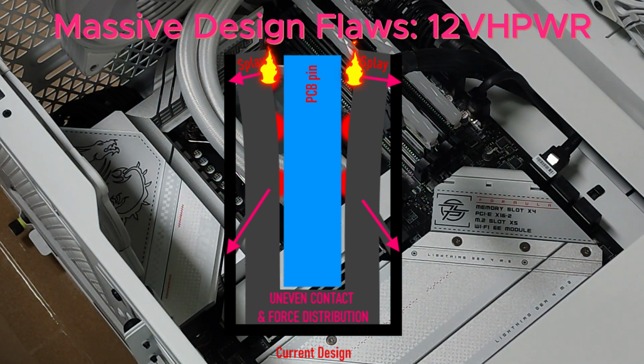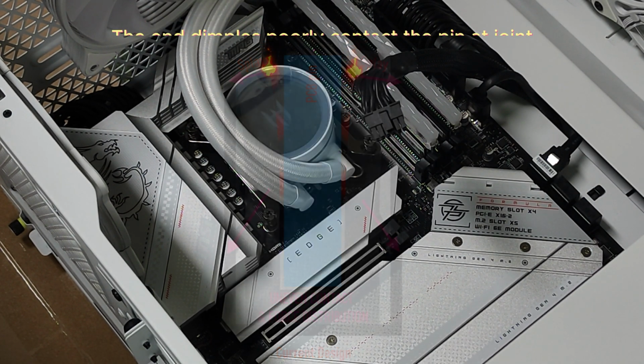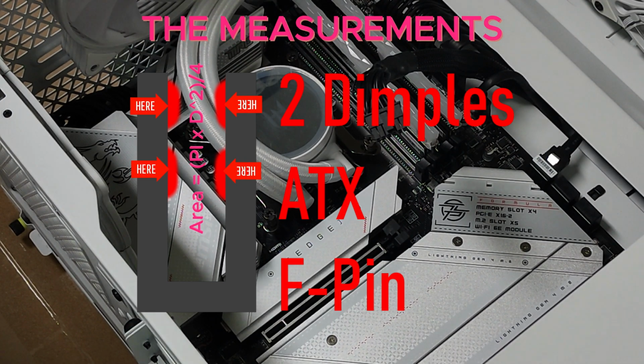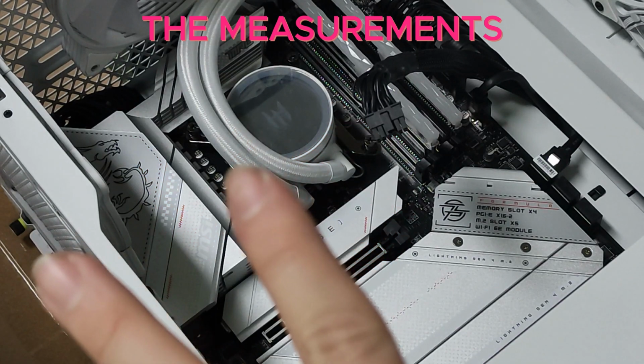So we're going to examine today how we're going to fix this issue, what it's caused by, and if 8-pin is even as bad as they say it is for power delivery to begin with. Now, we'll be examining what kind of diameters we're looking at, at least the square kind of diameters for contact area, and how thick the actual cable itself is. Now, there's 2 portions to this.